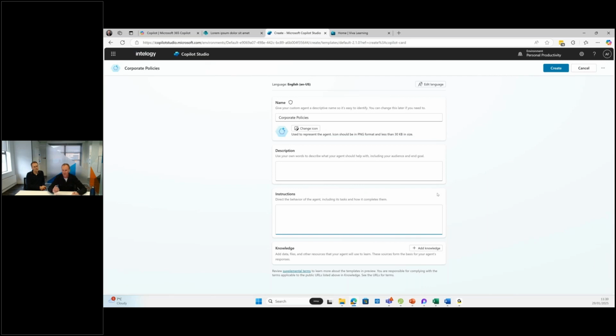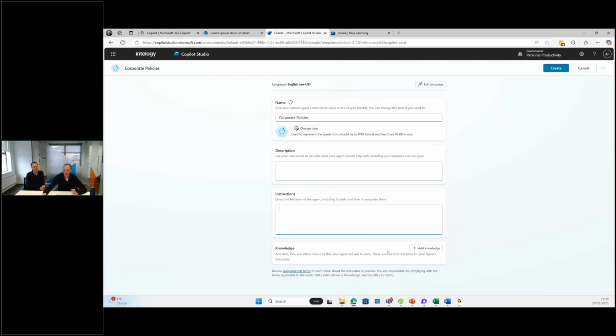Chances are when people play with this, at some point they will give in to temptation and see if you can actually get it to talk like a pirate or respond with poetry. You can give it a go. It is quite good fun, but the novelty wears off pretty quick and you'll come back. But then what we can do is add knowledge.